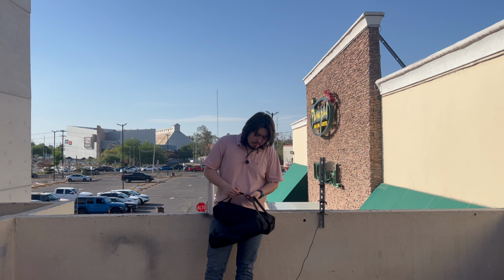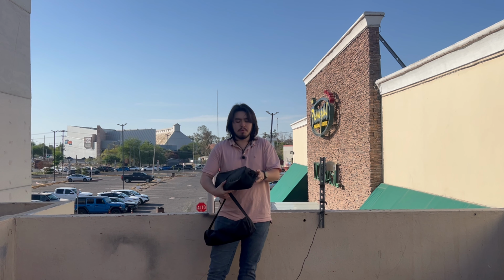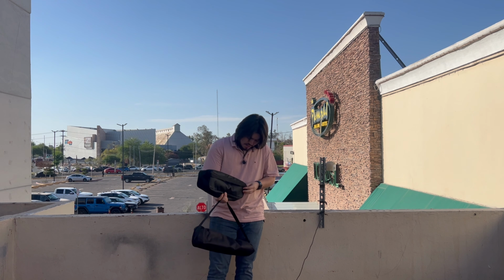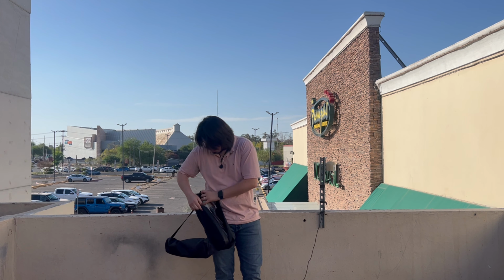Hello guys, today I'm really excited because, as you can see, I have two bags in here. What I got is a spotting scope that I received for viewing purposes, with a tripod stand, which I think is really nice. Let me take everything out of the bag.